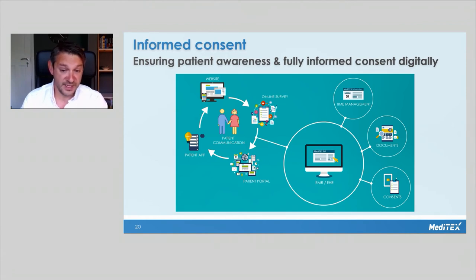Information and videos can often be tailored by the clinic to align with the clinic's standard operating procedures, treatment techniques and branding. Most consent platforms use dual factor authentication to ensure the identity of the patient prior to the patient being allowed to sign the forms. Dual factor authentication is where we use different methods of communicating with a patient. The first would be to initiate the form by email, and then the patient would have to receive a code to their mobile phone to be able to sign that consent form.